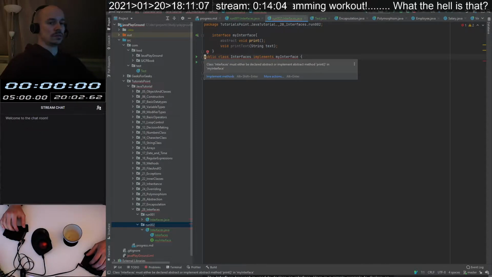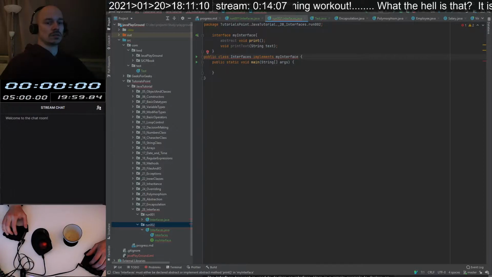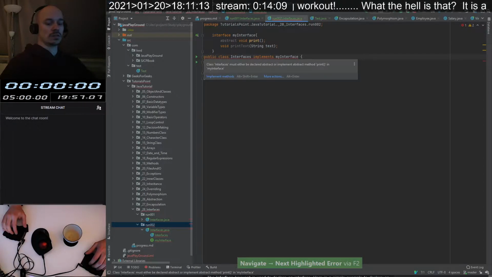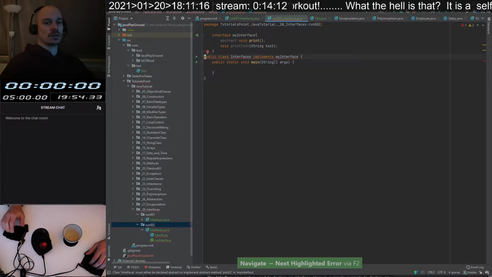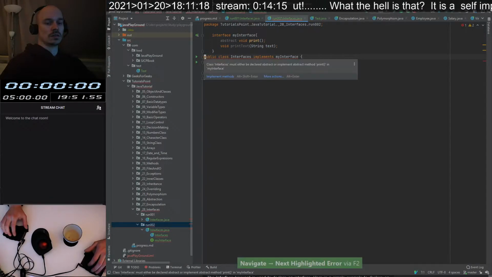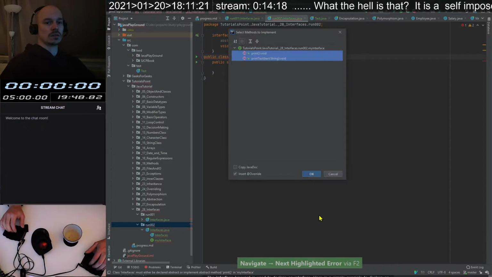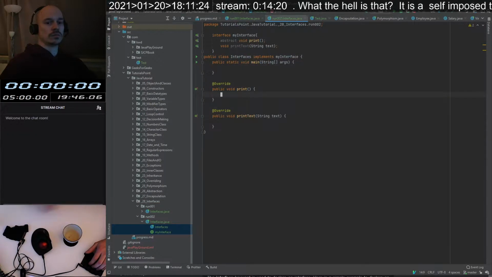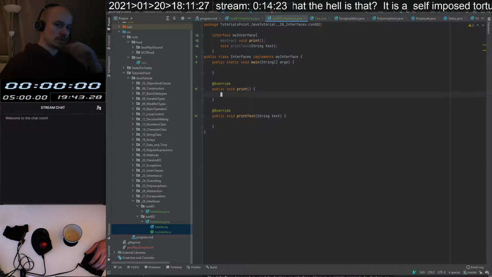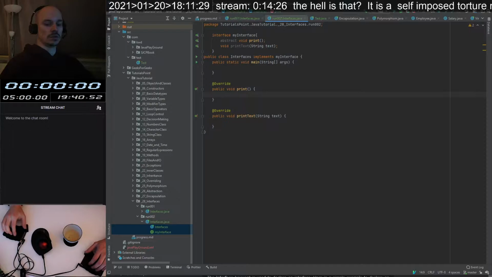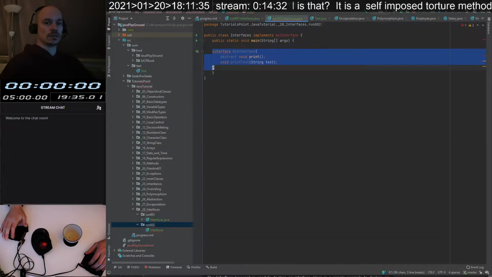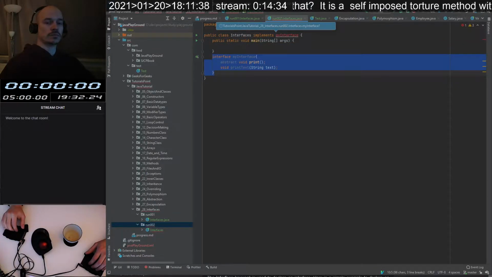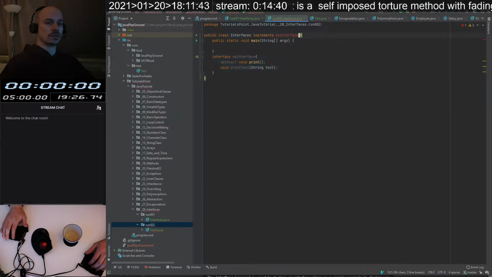Okay, so that's a different story. That's good. So here if I just implement it, but I pressed those two. Now the error messages go away. But that's not what we want currently. So we will move it where it was, and let this serve us as an example.